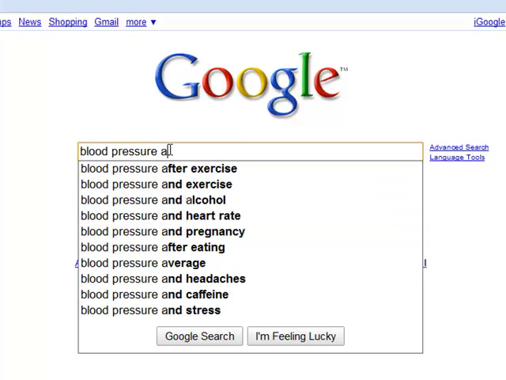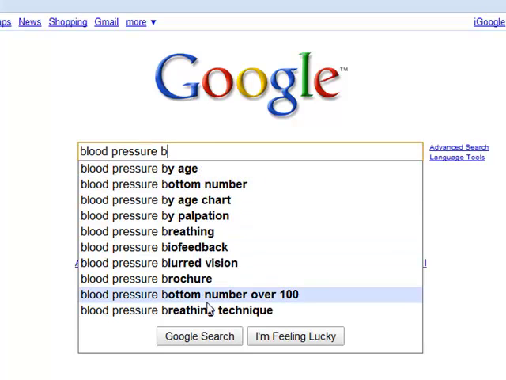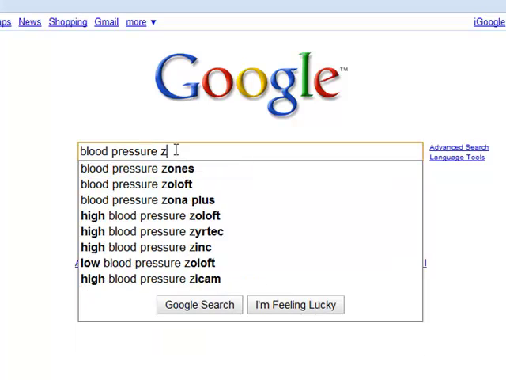And once you add blood pressure and add an English letter like A, you are presented with another set of 10 keyword suggestions. Once you change this to the letter B, you are presented with another set of 10 keyword suggestions. And once you do this process manually for all English vocabulary letters, you can finish in the letter Z, so you can find another set of keyword suggestions. Now let's use SuperSuggester software so we can find and collect all these keyword suggestions in automated fashion.